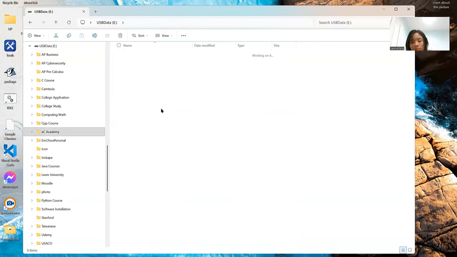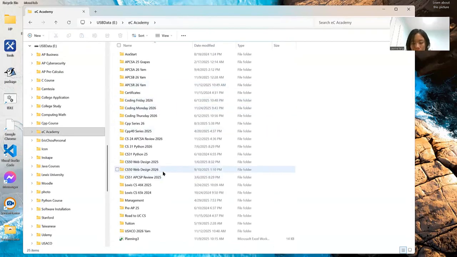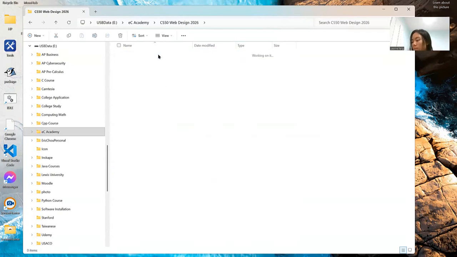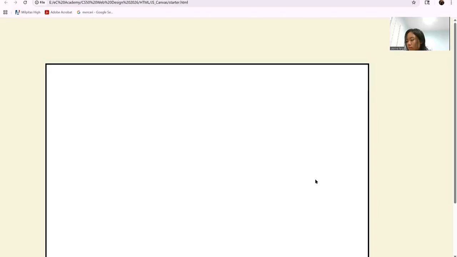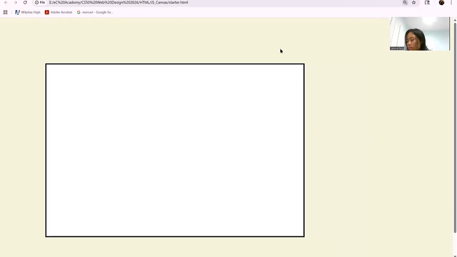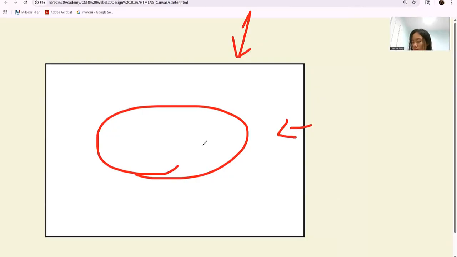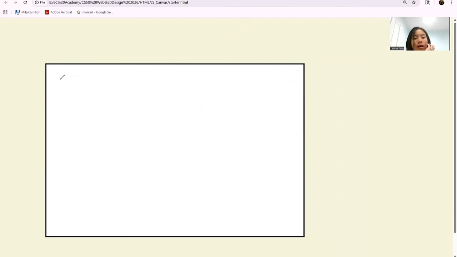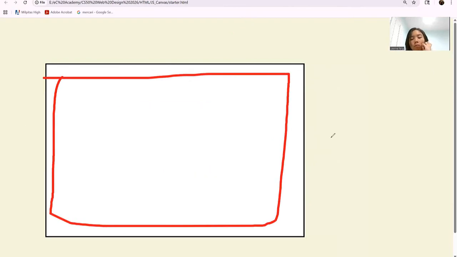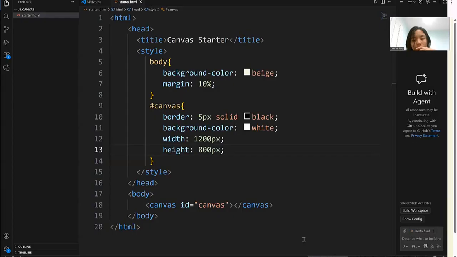So I'm going to go to my website, my directory, and then JavaScript canvas. So I create this starter page. Is that okay so far? Background color for the body is beige. Background color for the canvas is white. Nothing inside there. And then there's a border, we use 5 pixel, so we know the boundary of the canvas. So we create a drawing pad right here. This is a whole drawing pad. Now we do have a drawing pad, and then we will start to draw something.